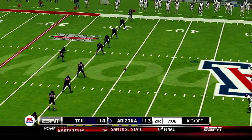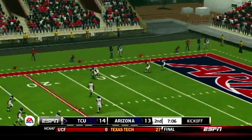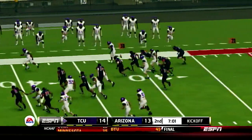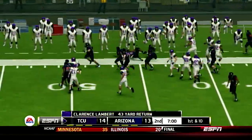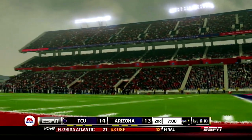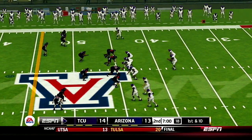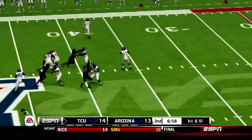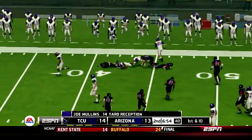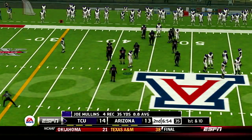Wendell has the ball all teed up, and he's ready to kick this one off. He's to the 20, got the corner, across the 30. And they push him out around the 44-yard line. Momentum swings have been fairly even. It was so little separating them, just 1 or 2 plays. TCU is up 1. He's looking for his man. Tackle at the 42-yard line. Number 39 on the tackle at the 42-yard line.